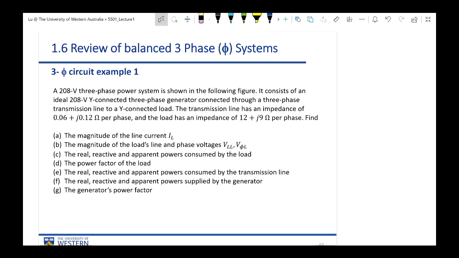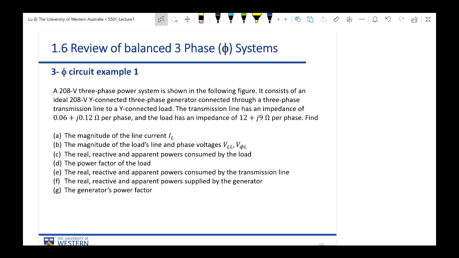And for the user side, you may have different options. Okay, I have the Y connection pattern as users. I have the delta connection pattern as users. I don't care. I'm talking about between the transmission lines, what the voltage is at the user side. So in other words, this 208 volts is the user side line-to-line voltage. Okay. For this system, it's shown on the next page.